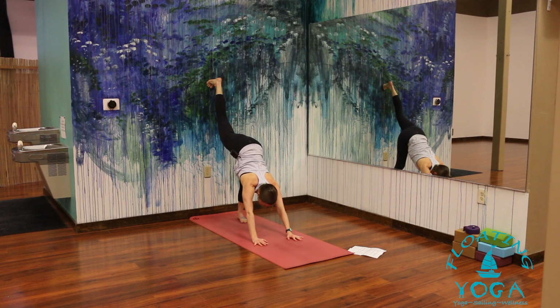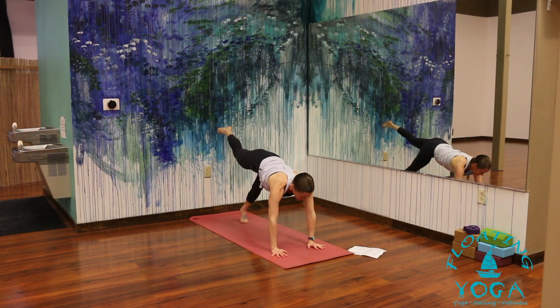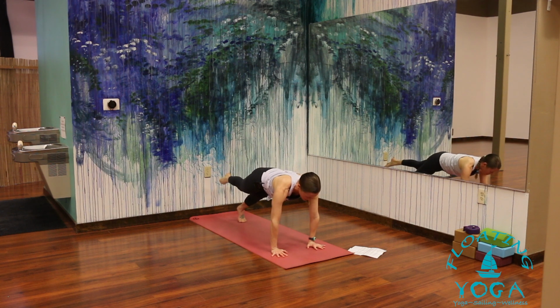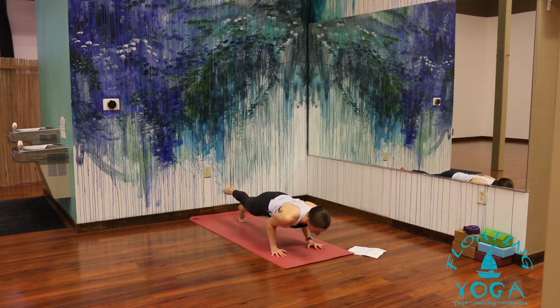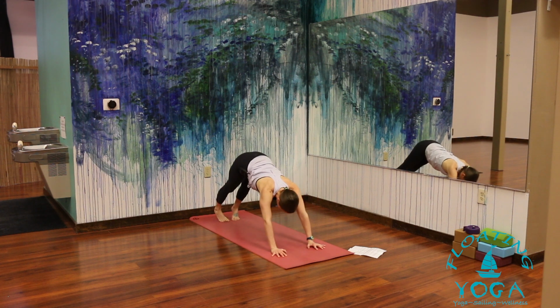Keep your leg lifted. If you walked your hands back, walk them gently forward. Maybe try your one-legged plank. Maybe you stay, hold, breathe, or one-legged chaturanga. Halfway down, elbows hug your sides. Drop your foot for up dog. Lift your thighs, lift your chest. Downward facing dog, hips high to the sky.